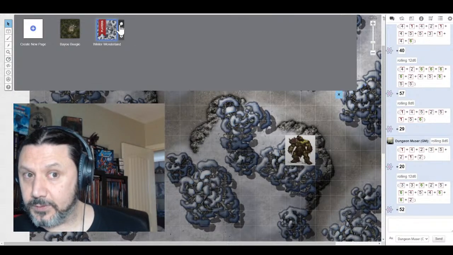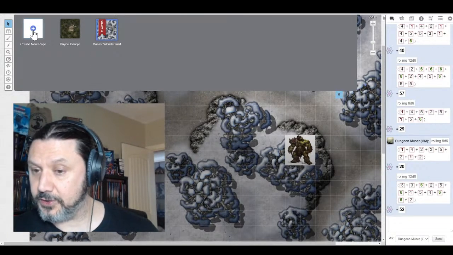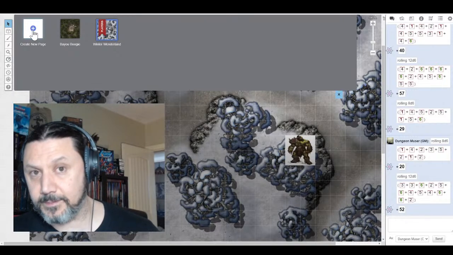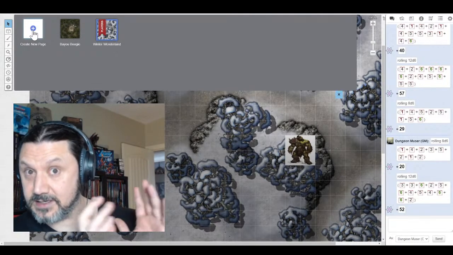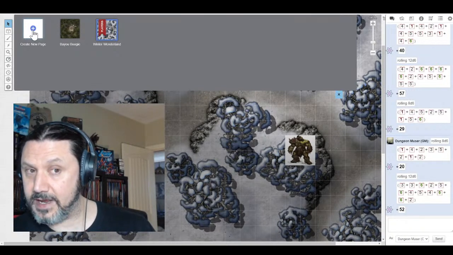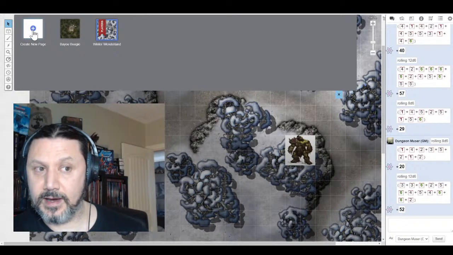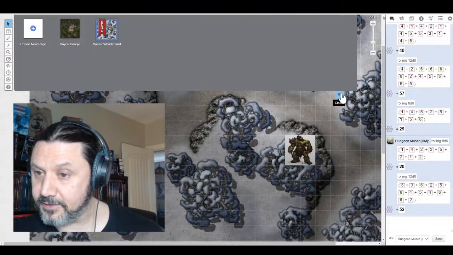The reason you would duplicate as opposed to creating a new page is that a new page will be created with the same size, dimensions, dynamic lighting, and whatever else you set as the default for that game. In this one, it's going to be a white background, gray grid, no dynamic lighting. You could change that, or you can duplicate, whatever is easiest for you.